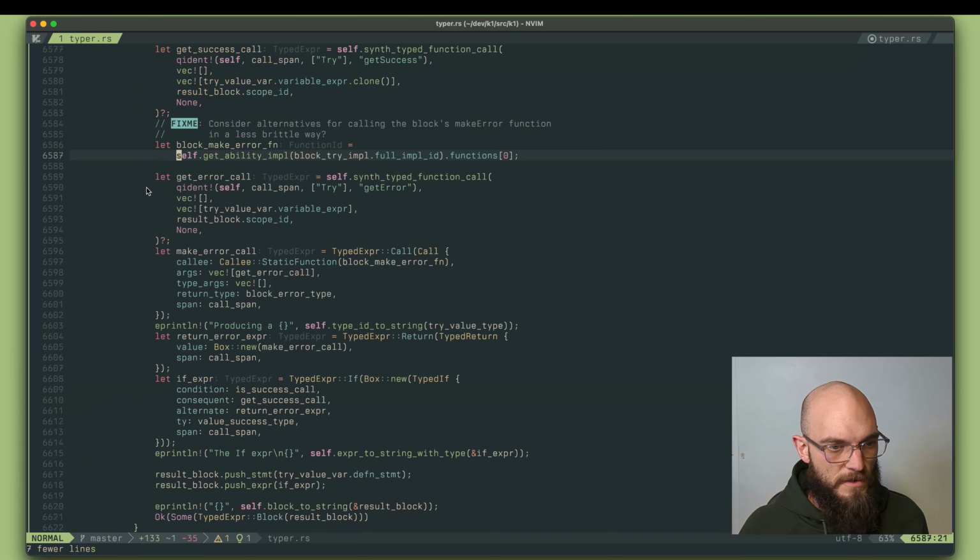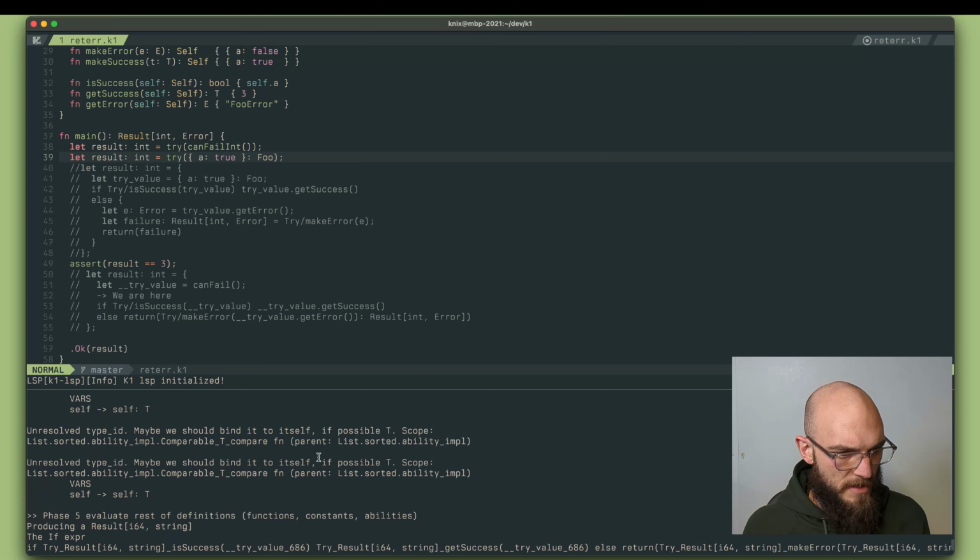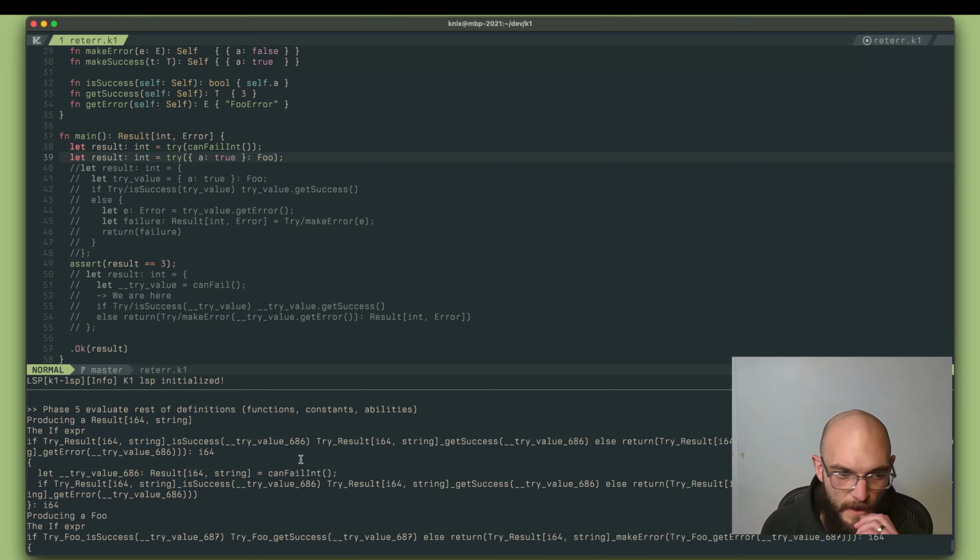Oh, it works. Okay. So we should have a few of them. Yes, we do. So the if expr, if try for result i64 string dot is success, try value 686, try result i64 string get success.